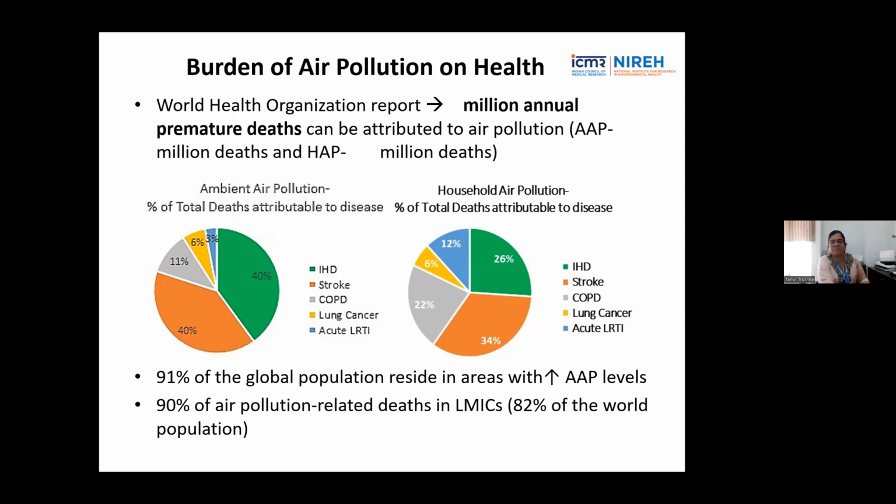It's 70 plus. No, it's 7 million. 7 million, sorry. Yes. But at least the number was similar. So 7 million premature annual deaths. And I'm sure many of you are from a public health background, so you would be aware of how tobacco exposure has been considered one of the biggest risk factors for human health effects. If I compare air pollution with tobacco exposure, tobacco exposure leads to almost 8 million annual deaths. And air pollution is coming almost close to that level.